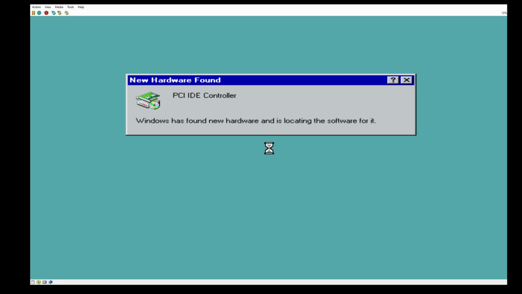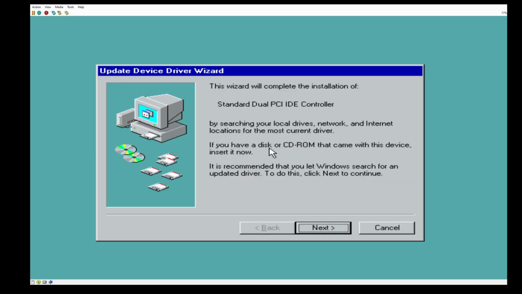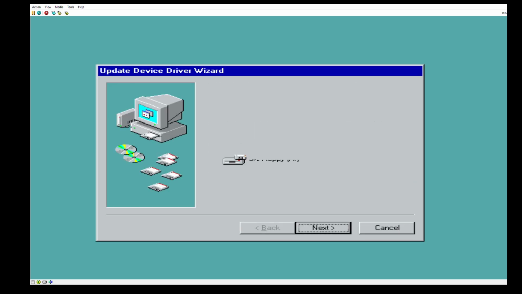There's the PCI ID controller. So actually all the hardware is on cards. It's better to find this one, otherwise it wouldn't be running Windows. I'll be very surprised if it doesn't load this one. Well, that's a piss take, isn't it?